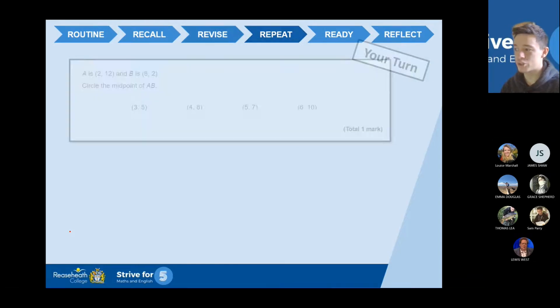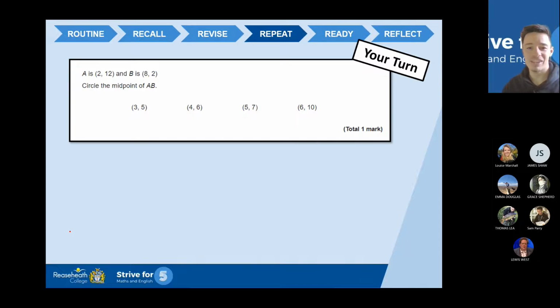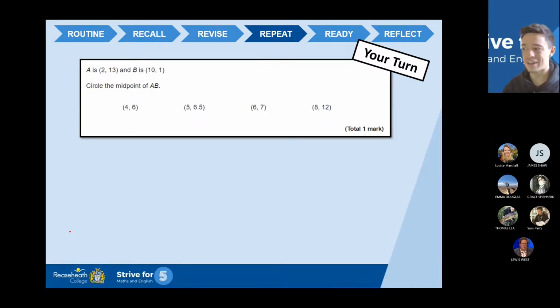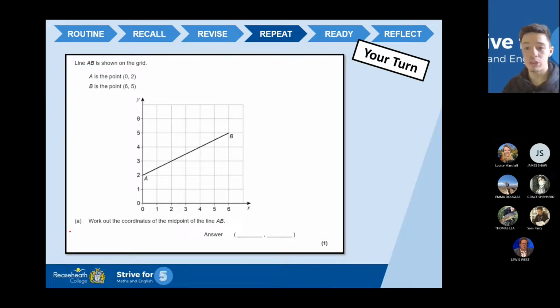Nice selection there, the multiple choice. So work out your answer and then check if it is in that selection of multiple choice answers, okay? Don't just circle one that you think looks right. Do the maths, get an answer, check it's there. If it's there, happy days.